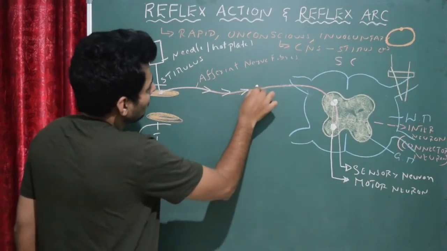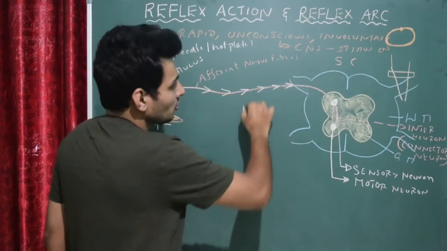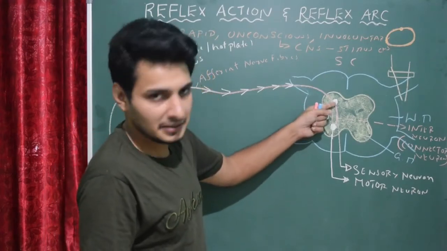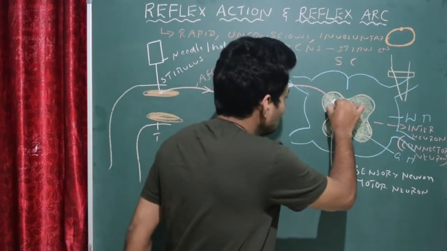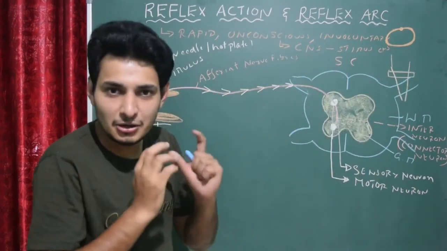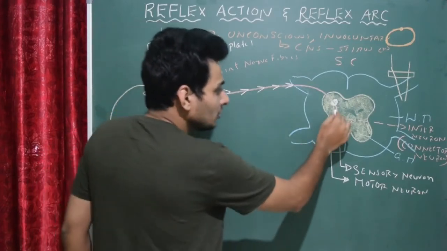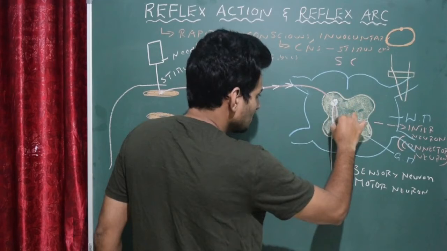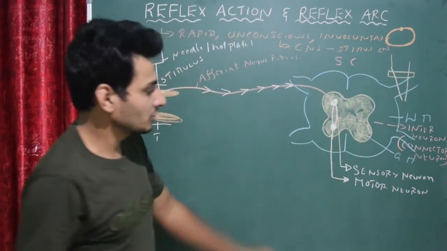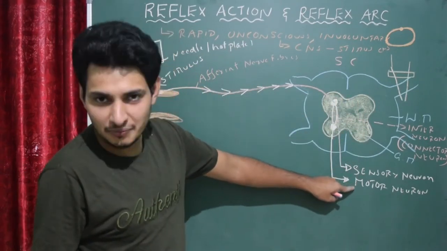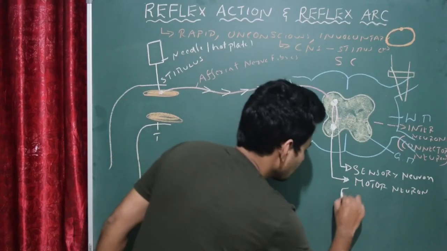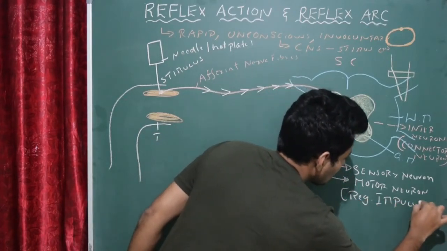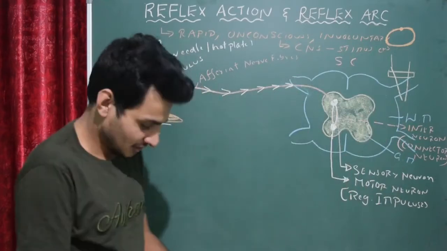The direction of the nerve impulse will be like this, because it is carrying the nerve impulse, transmitting the action potential to the gray matter of the spinal cord, and ultimately this neuron now receives that nerve impulse. And now, with the help of the interneuron or connector neuron, this nerve impulse is transmitted to this particular neuron, which is called the motor neuron. Now the motor neuron produces a regulatory impulse for that particular stimulus. Easy? You're getting my point?